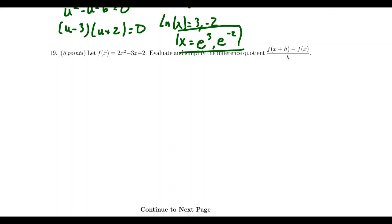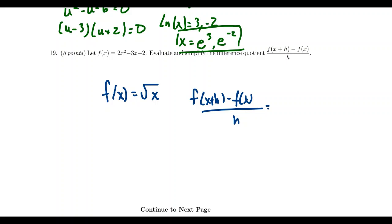set up and simplify. So for example, what if our function was given as something like f of x equals the square root of x? Then our difference quotient, f of x plus h minus f of x all over h, would then look like the square root of x plus h minus the square root of x all over h. We have to also be able to set up and simplify things like this.